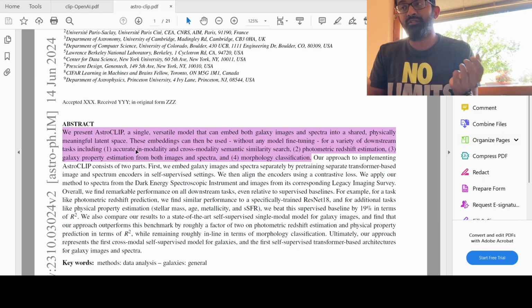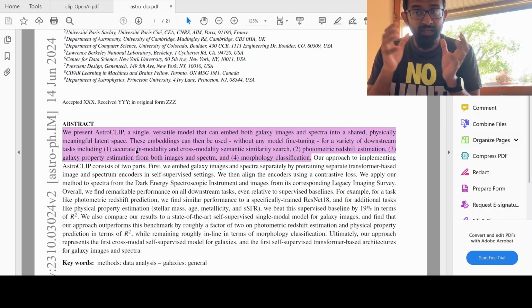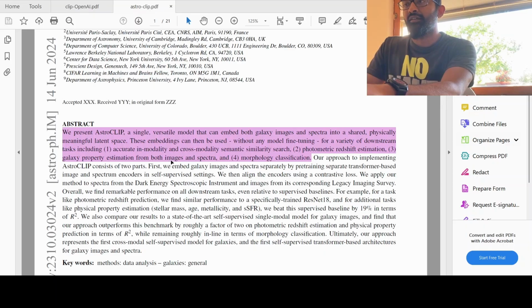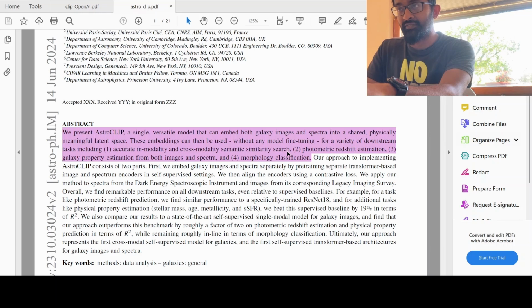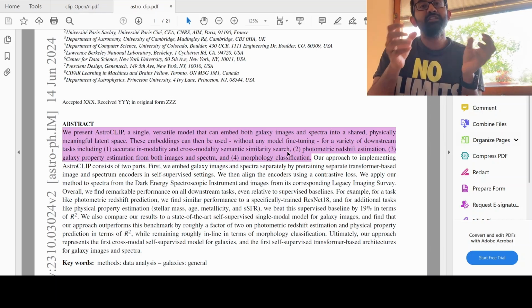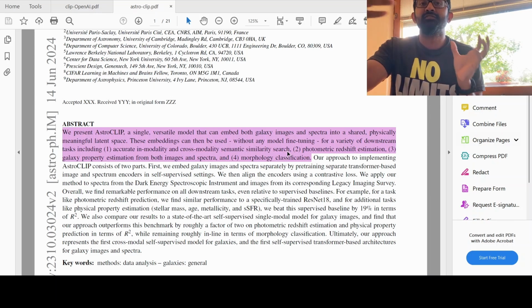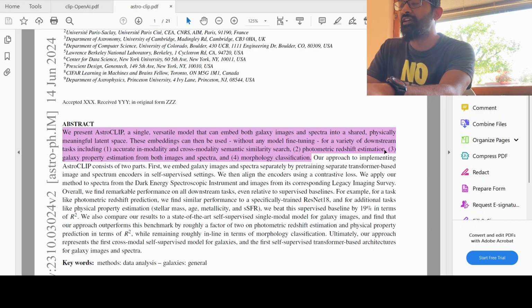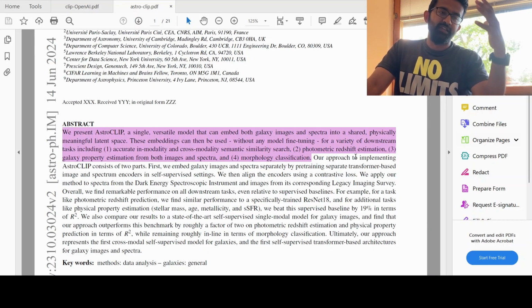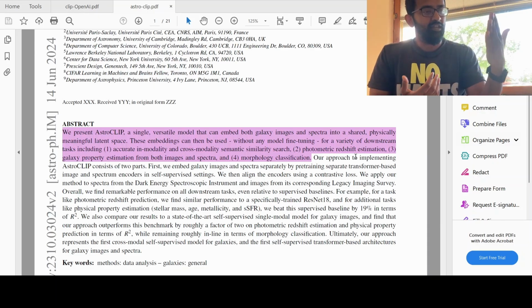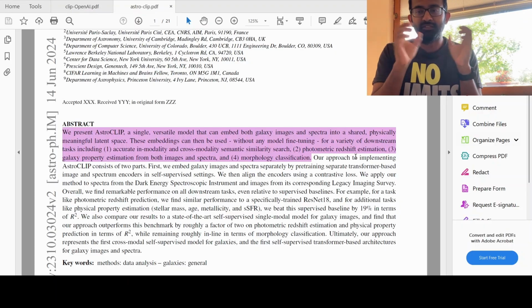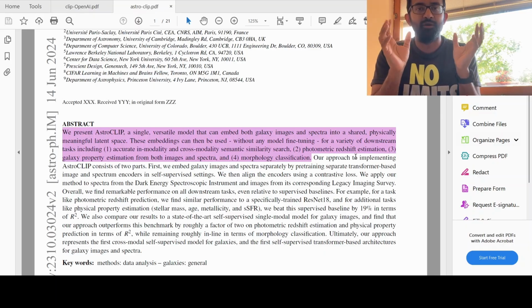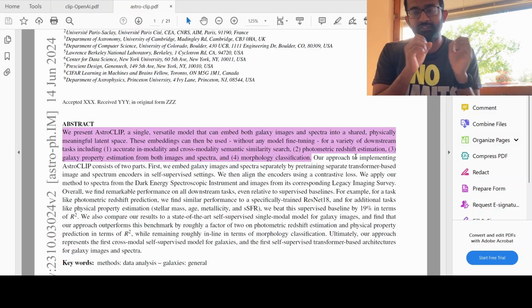So here comes the example of this model in astrophysical data analysis. Accurate in-modality and cross-modality semantic similarity search. In-modality, so within the images. Cross-modality, images and spectra. Photometric redshift estimation. So we take images of galaxies. Basically, you can think of these as representations of photons that are hitting the detector. The pixel values are, very roughly, some sort of photon count estimator.